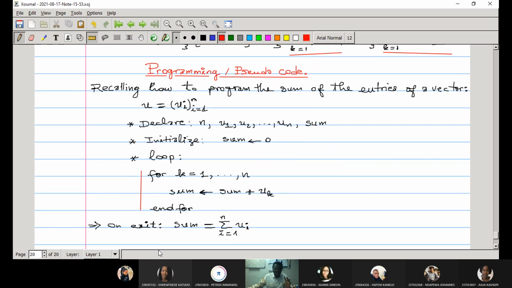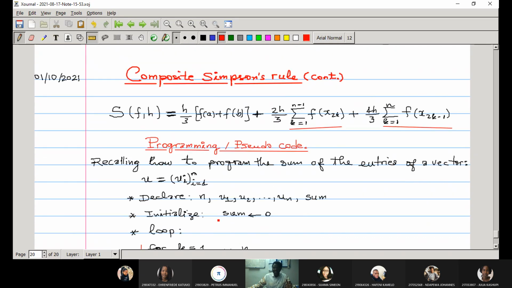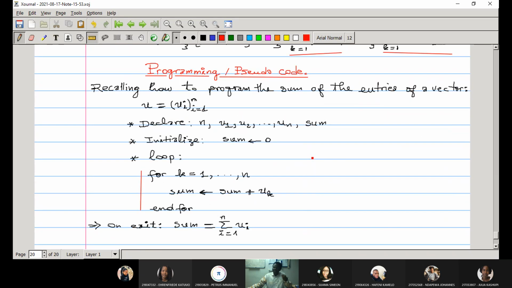So once you know how to write a sum of something, now it's up to you to manipulate, right? But the fundamentals or the building blocks are these things. How to compute a sum, how to test, those are the programming constructs. If you take any programming book and read through, you will see that you'll be taught how to program.